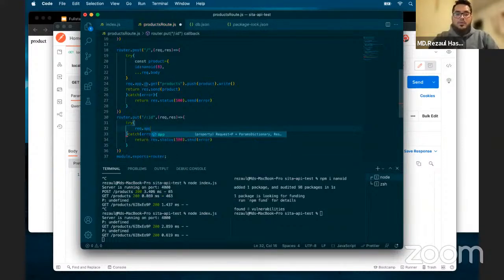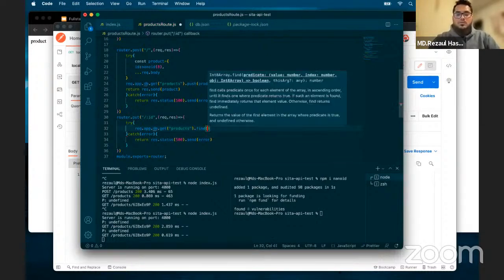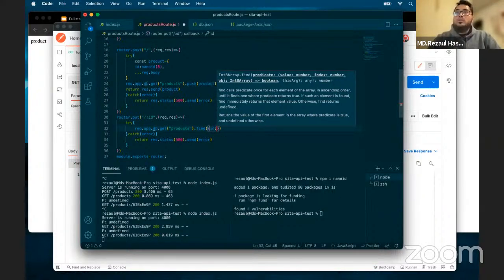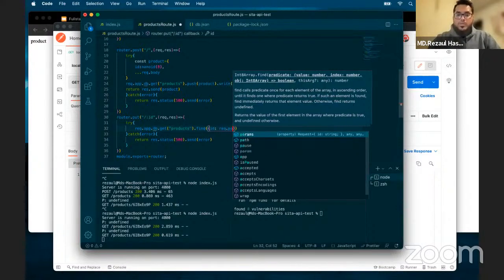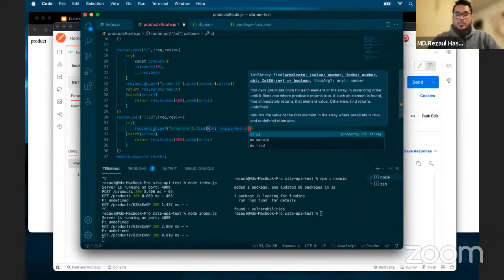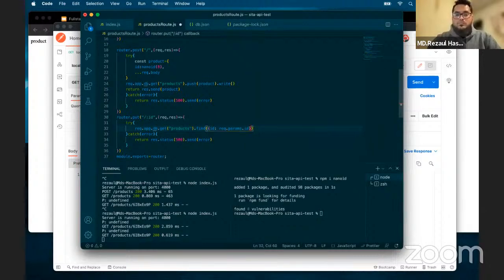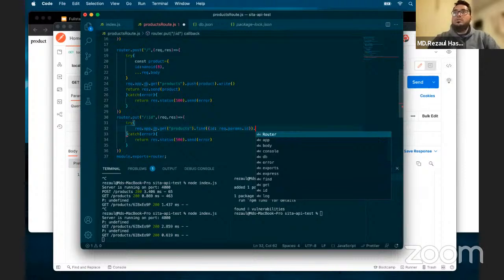So request dot app dot db, and then you have the get request, and then you have to explain the products, and then you have find, and then you have this object which is id colon req dot params dot id, and then you have dot.